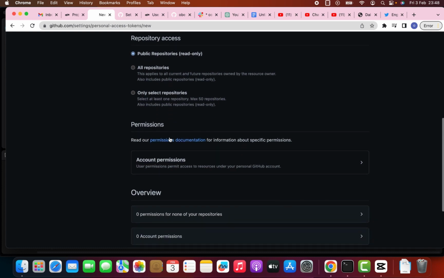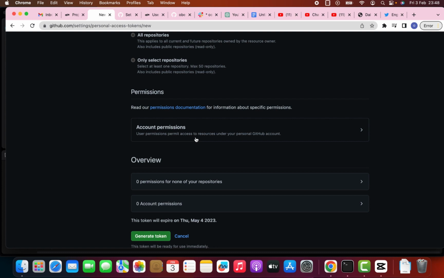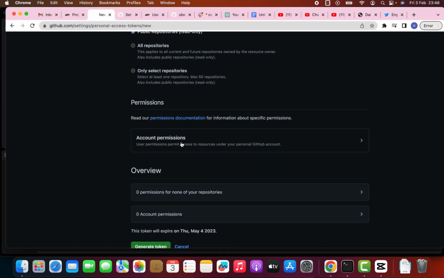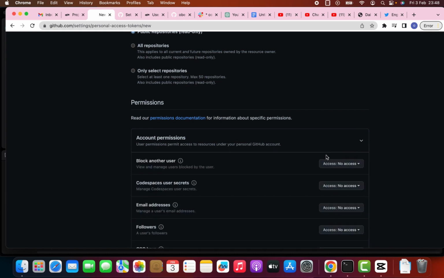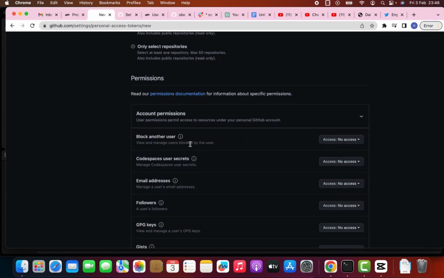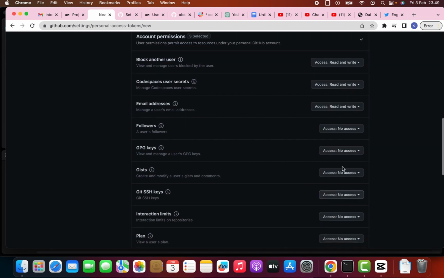Permissions. You have to give it permission for what you want to access with this access token. Account permissions here: block another user, you have to read and write. Mostly just give it the permission to read and write.